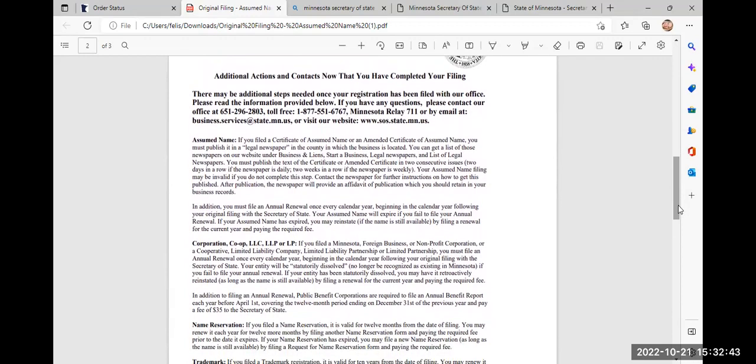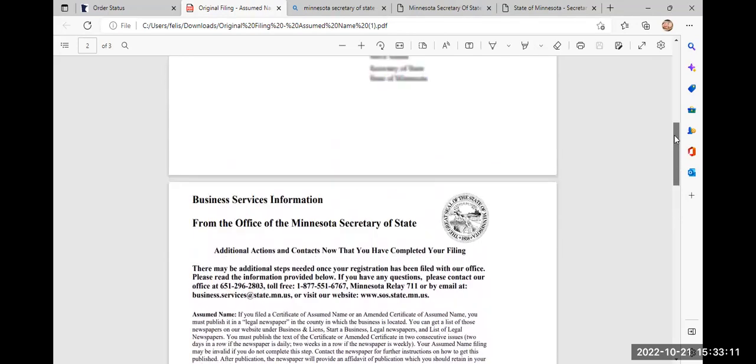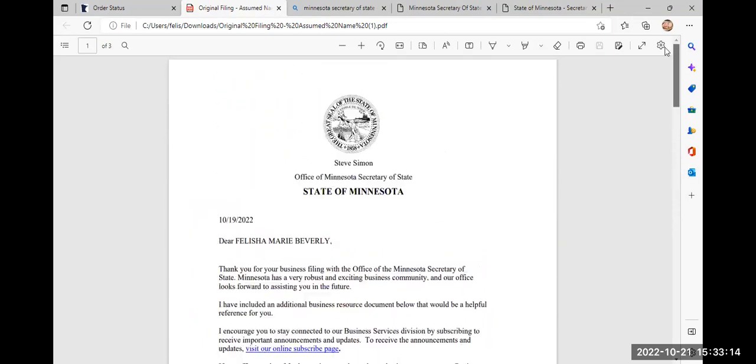So you will have to publish this assumed name in a legal newspaper in the county in which you live, where the business is located. And you'll have to do that 2 consecutive issues, 2 days in a row in a daily newspaper, or 2 weeks in a row if it's weekly. So just follow these directions and file that so that it is published publicly. It's put on notice.